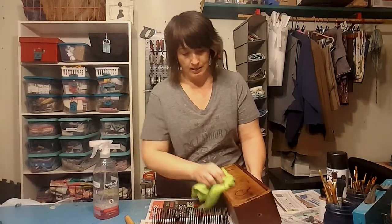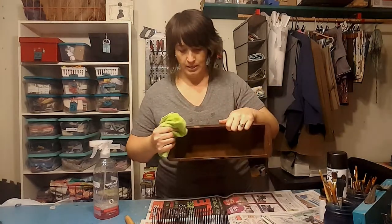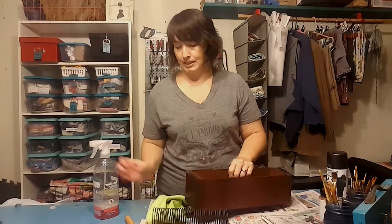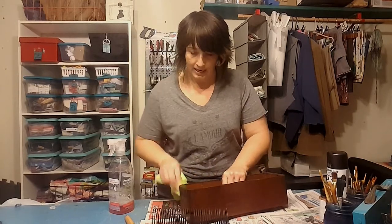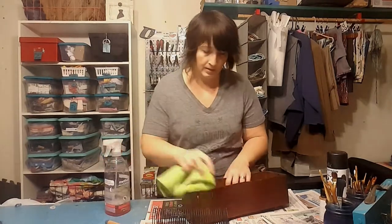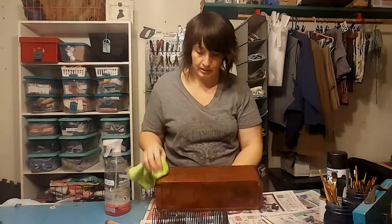So this is my all-purpose table that sits in the middle of my room. So let's see. Some of this little, whatever this is on the side, didn't come off really good. And you can sand some things like that, but since I'm going to be adding some paint and stuff to this, I'm not going to worry too much about it. And I may wind up, y'all, just accenting this whole thing with that copper paint, because it's not the prettiest of wood on the outside.